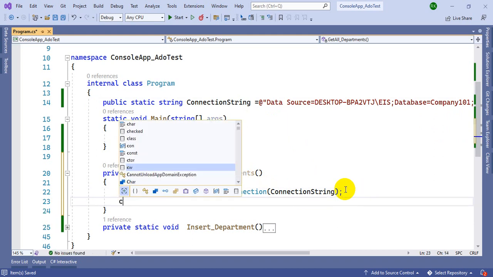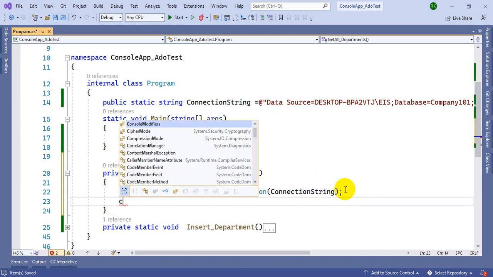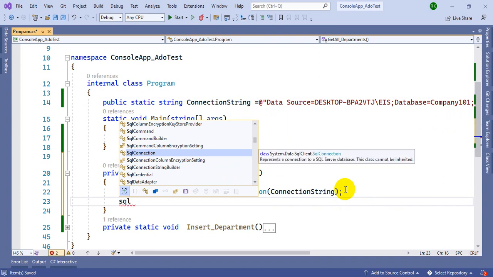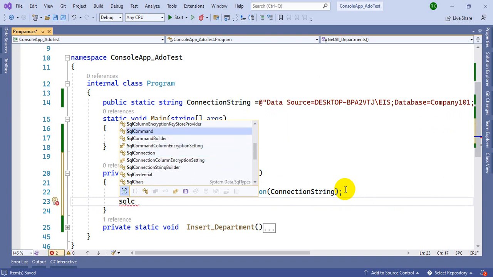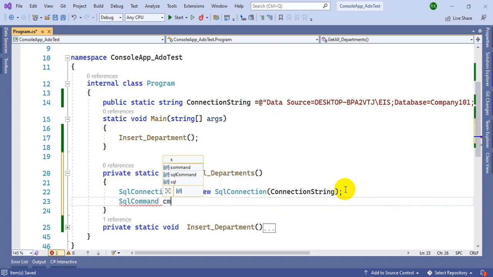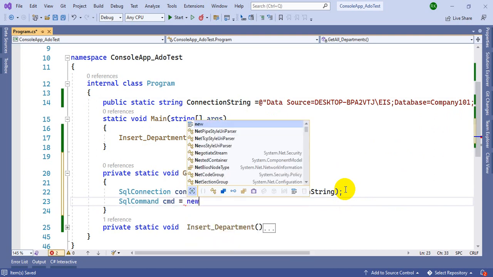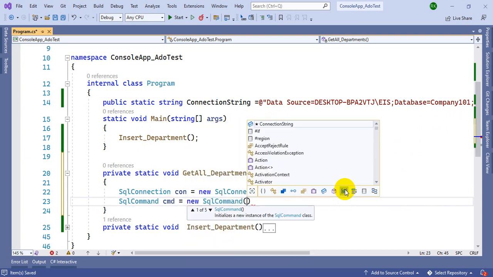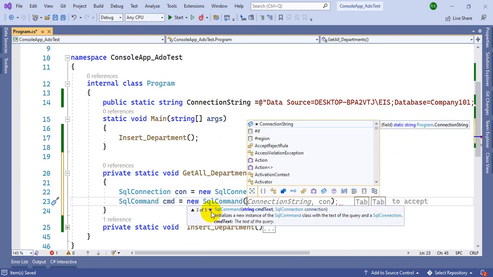Now we will use SQL command. Create object cmd equals new SQL command. Same way we will use this constructor, command text and connection. Command text will be our query and connection will be whatever connection we have established in SQL connection, that is the con object.